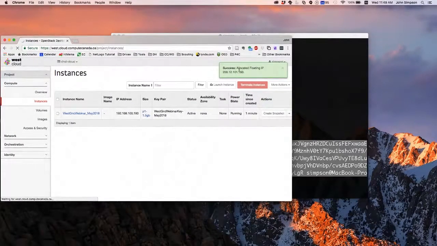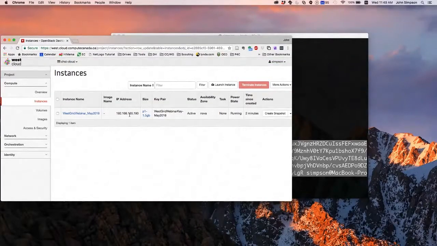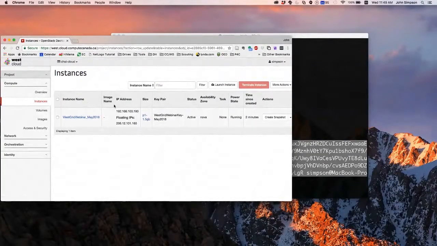So I should see a green success window up here on the top again. The window will do a little bit of reload. And I should be able to see the IP address show up here alongside the internal one. So I'm just going to reload the window because it didn't seem to do it. There it is. So you have 2 IP addresses. One is the local IP address within the machine itself, and that'll start with a 192. And the other one is the external IP address, and that starts with a 206.